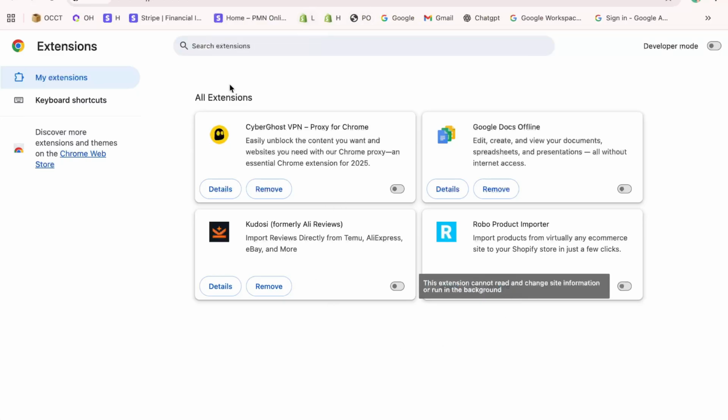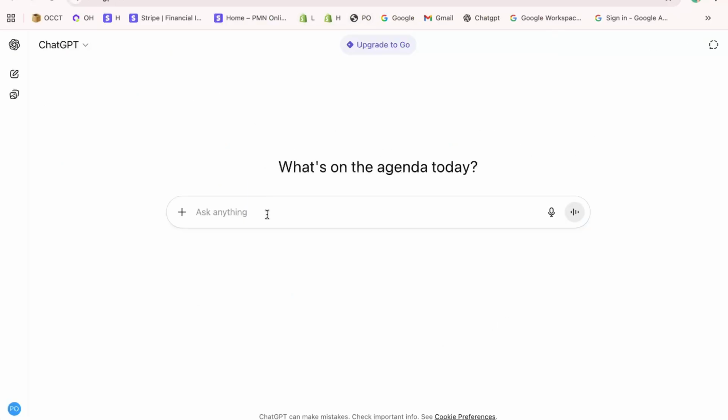For more tips, try logging in using an incognito or private window which bypasses cookies and extensions. Or switch to a completely different browser like Firefox or Edge and see if the problem persists.